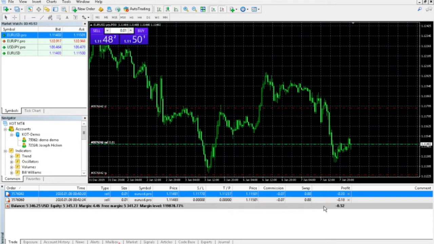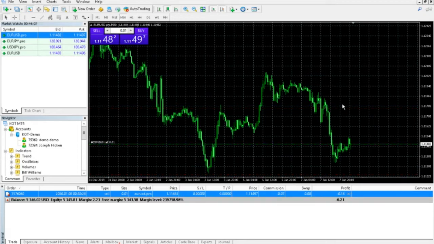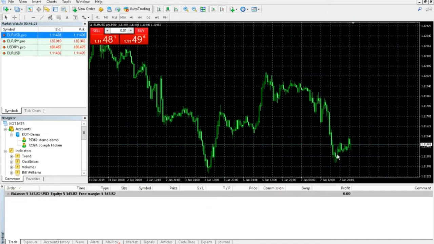So then if I want to close a trade, there are two different ways to do it. The easiest way is to just come down here. If you want to manually close a trade, let's say you're not going to wait for it to hit your stop loss or take profit for whatever reason, then you can click on this X, and there you go. You can see that closed that trade. So now we just have one of the sell trades open. A second way is you can right click on your trade and hit close right here, and that'll just close out the trade as well.